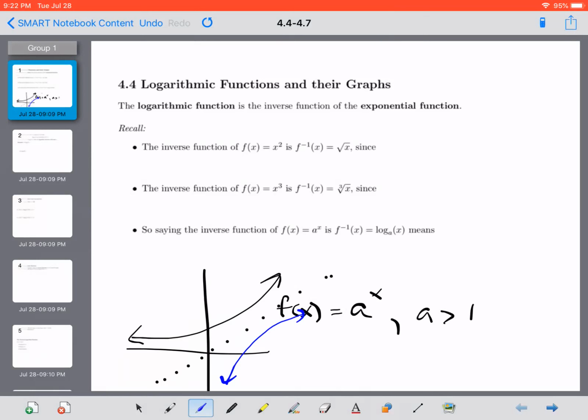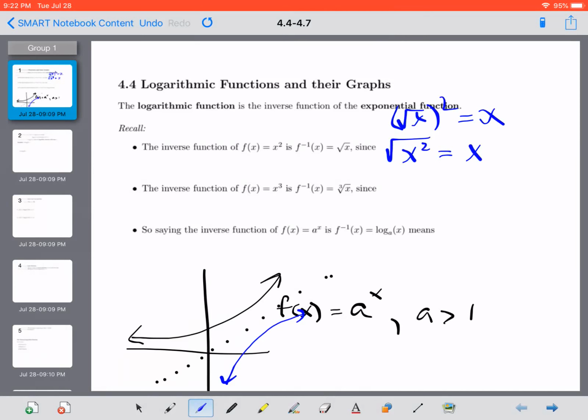Now, here's something you need to know about this logarithmic function. We understand what an inverse function is sort of intuitively, right? Remember, an inverse function essentially undoes a function. So if your original function is f of x equals x squared, then the inverse function would have to be square root of x, because when we compose these functions, the square root of x squared gives you back your original input of x. Or the other way around, if you take the square root of x and square it, you get back your original x.